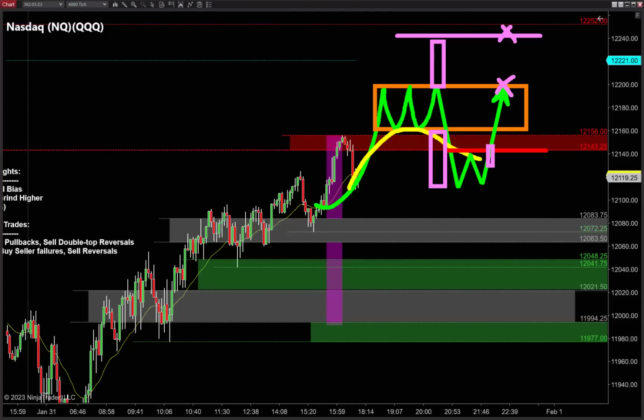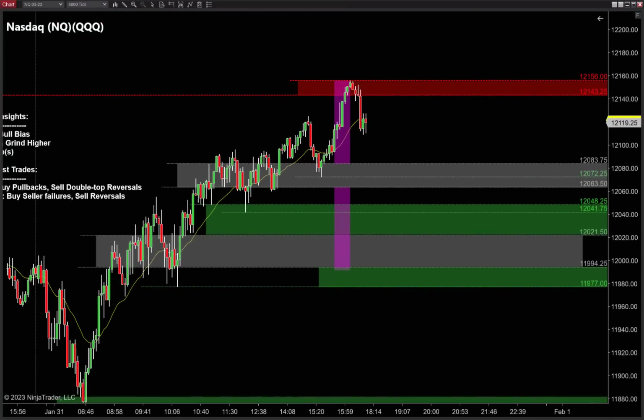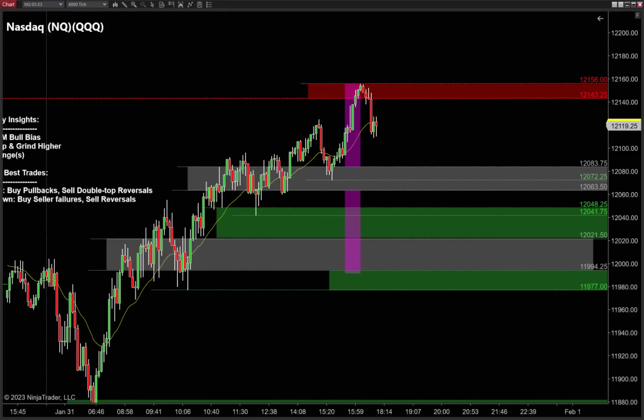Tomorrow's a good example of a day where you want to try to get in as early as you can. I'm not a big fan of getting into new entries in the afternoon, but I'll gladly hold on to a position if we have this thing, for example, right, coming or rotating off the low of that trading range. So definitely keep your eyes on a range if we do go sideways on the NASDAQ and the S&P.